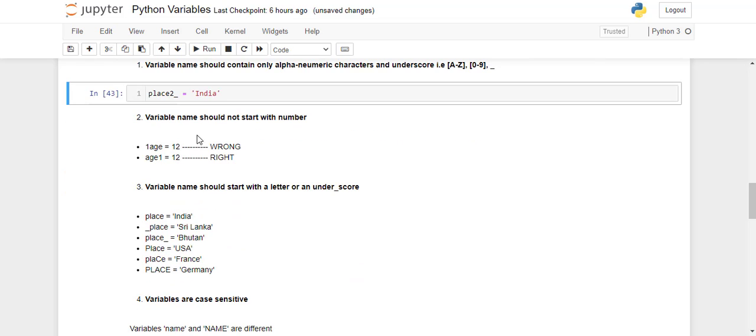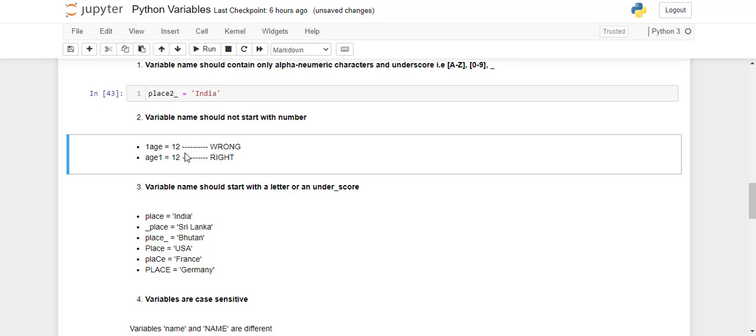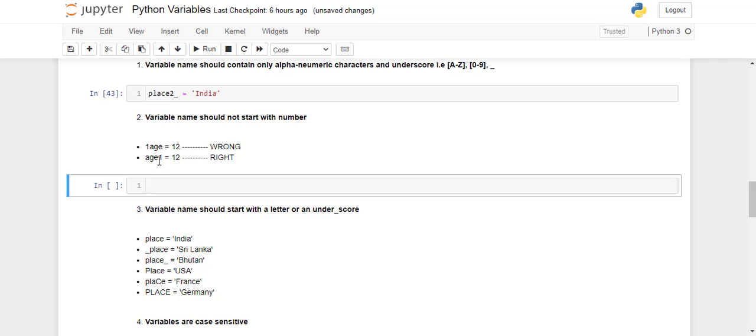So we can use alphanumeric characters and underscore for naming variables. Next, a variable name should not start with a number. Here I have given the variable name as 1age and assigned it a value 12. Actually this is wrong in Python. Let me type it down, 1age equal to 12, and run this cell.